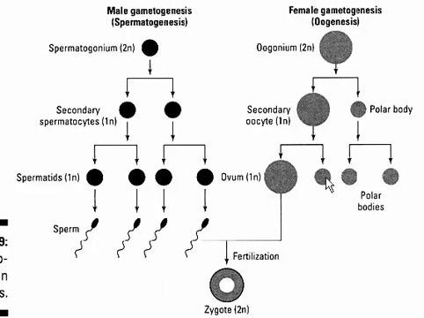Now, the polar bodies are regarded as non-viable products of meiosis in the female, meaning they will not be able to be fertilized and develop into an offspring. If they did become fertilized, there wouldn't be a sufficient amount of cytoplasm to support the fertilized egg or the zygote. So what we have at fertilization is a haploid sperm uniting with a haploid ovum or egg to produce our first zygote or 2n cell.